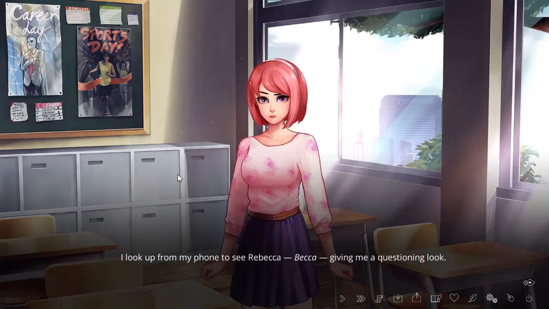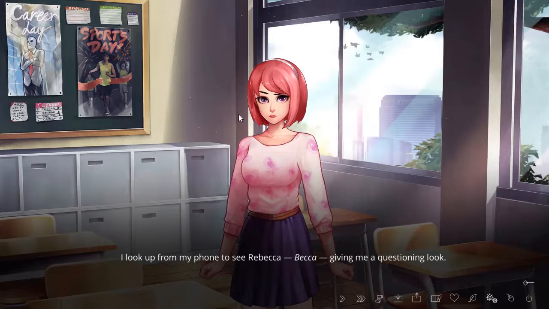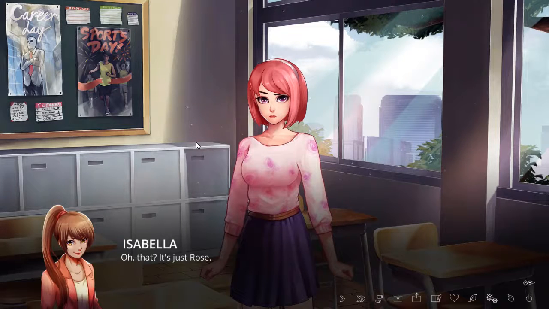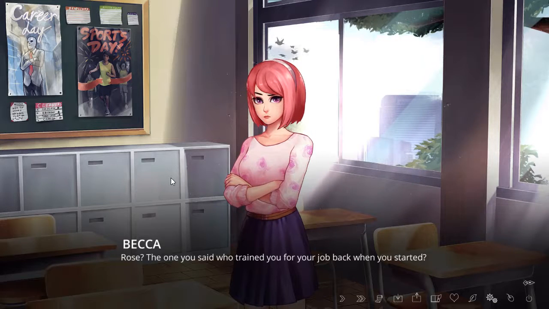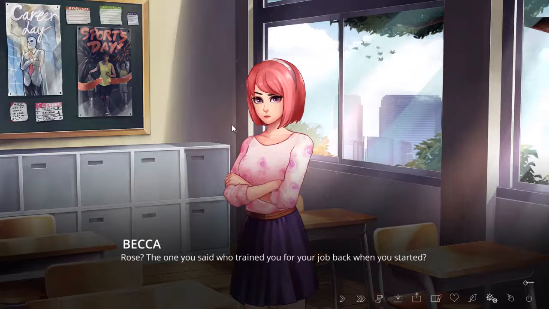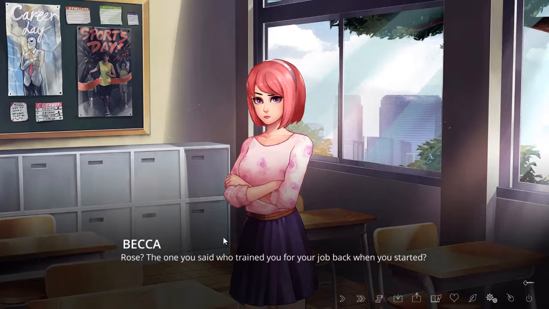I looked up from my phone to see Becca giving me a questioning look. Oh, I like her sprite. So there will be classic sprites as well. And as you can see, the sprites are kind of moving, like sometimes her eyes are closing and opening. Oh, that? It's just Rose. The one who trained you. Oh, it's interesting because she didn't say the whole thing that is written here. Okay, so let's see what Becca has to say. And it's funny because I don't know if you saw, it looks nearly like a 3D move that happened for the animation. That was kind of interesting.